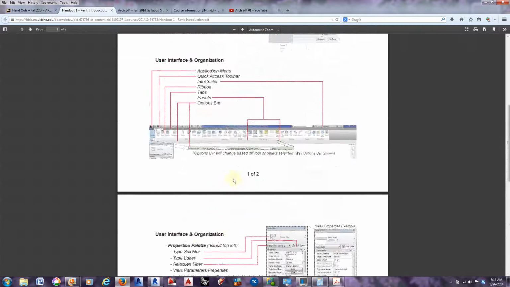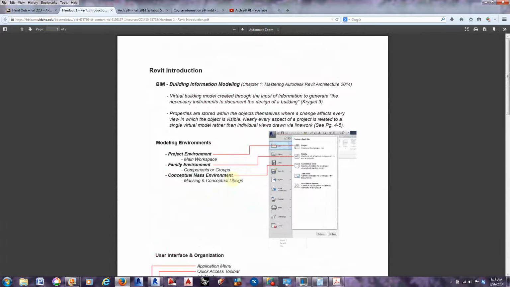We're going to run through those quickly today, but if you ever need a reference to go back, this is here on Blackboard for you.